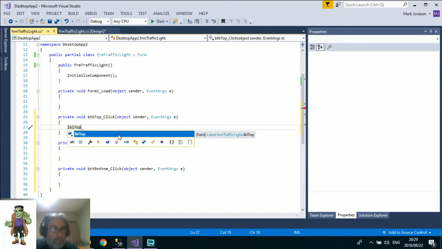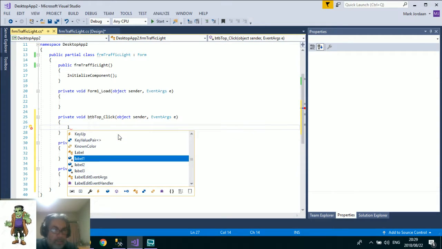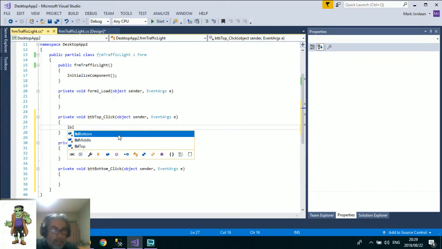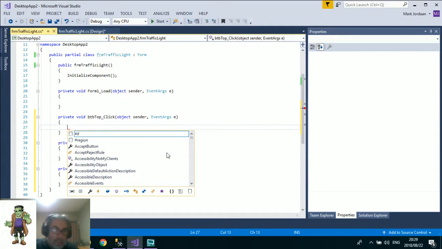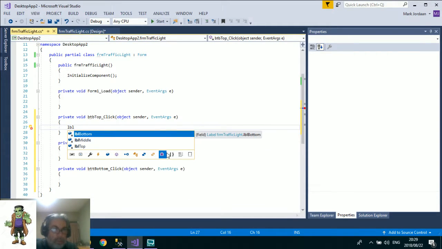LBL top. When I type LBL, this is called IntelliSense, and it looks for everything on the form that has LBL on it, and it shows me. Now imagine I had 300 LBLs.